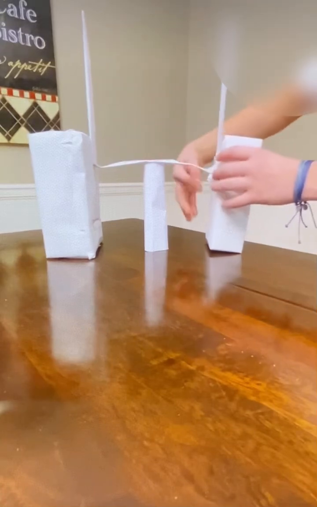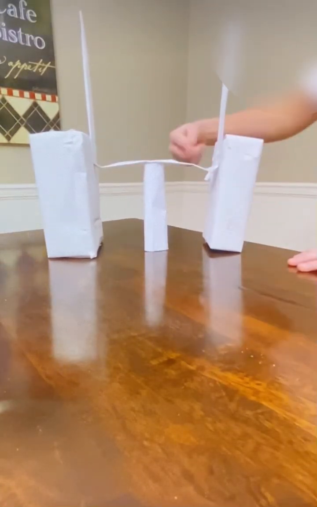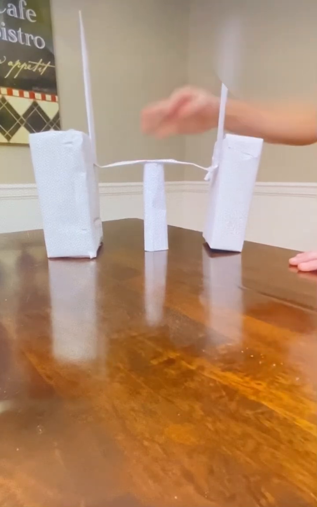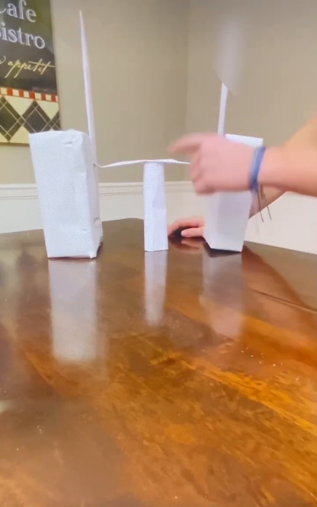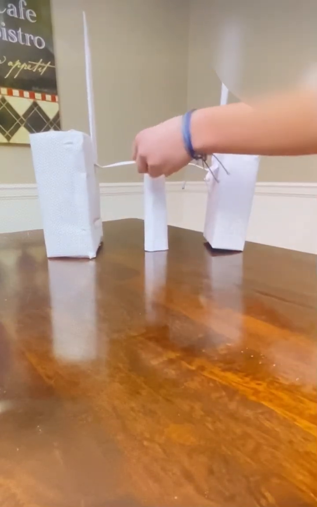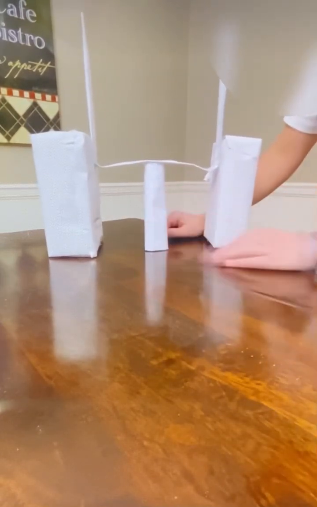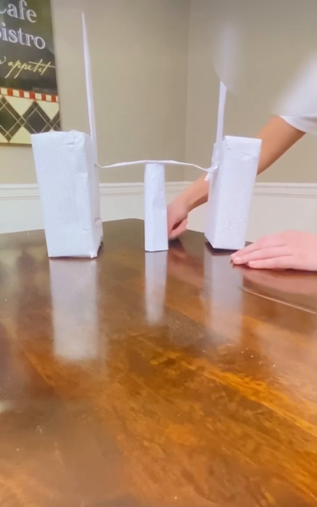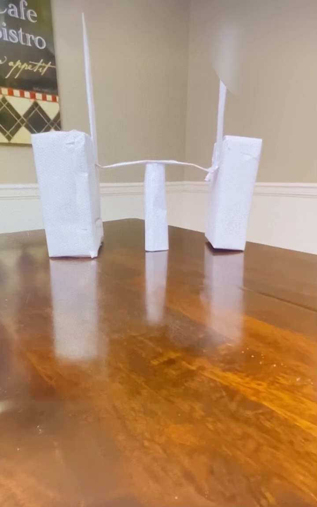And then tape it under, and then put this, and then attach this to this, and this to this. And then how you attach this to this is you just put tape around it, go up there, and see how this is not moving. You can put a piece of tape behind it, or in front of it, to make it not move. And if you need to cut it short, you always can.